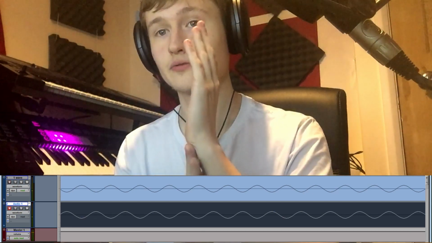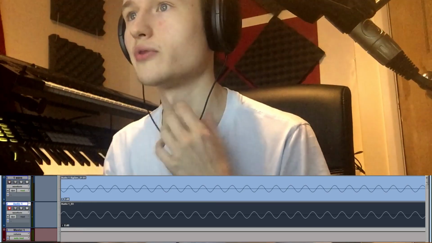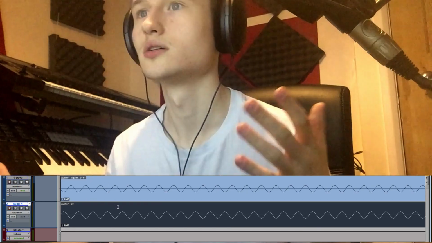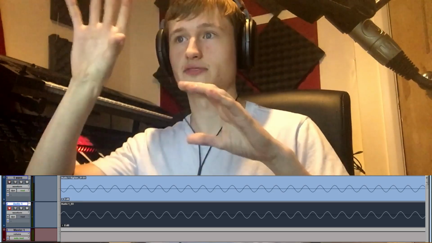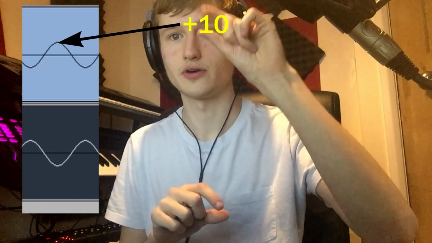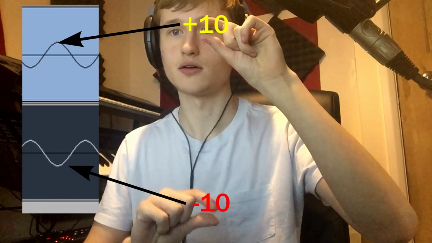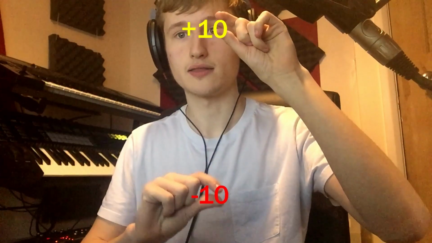But if we put the peaks in line with the troughs, then if we have a listen to that, there's nothing. And this is because we had lots of positive energy going together before. We've got the two peaks going together, but now the negative energy from the troughs is cancelling each other out. So we've got plus 10 on the first wave, then minus 10 on this second wave. When we add them together, it's just going to be 0 the whole way through, so no sound at all.